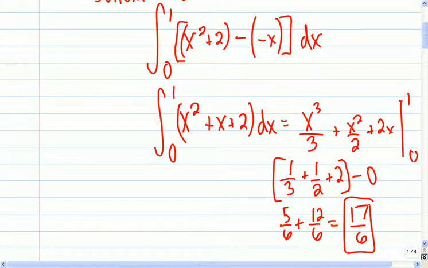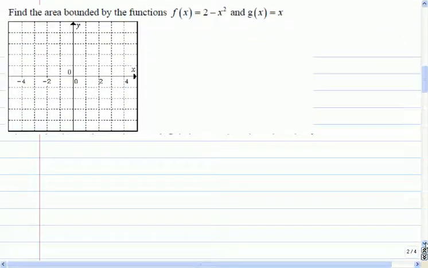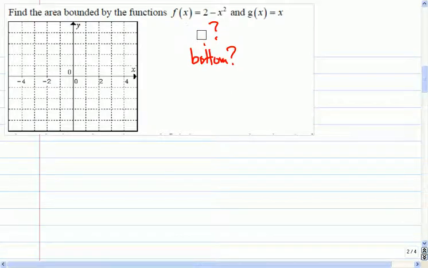Okay, so we'll take a look at the next one. They all follow the same pattern, which again is nice and visual. It's going to be the top curve minus the bottom. So this one here doesn't have the curve drawn out. I'm going to let you take a head start. What you're working on again is you want a nice picture to figure out which one is the top and which one's the bottom. So I'll let you go ahead with your graphing calculators and we'll catch up. So some of you I know are going to need some more time. I just want to get my picture going here.